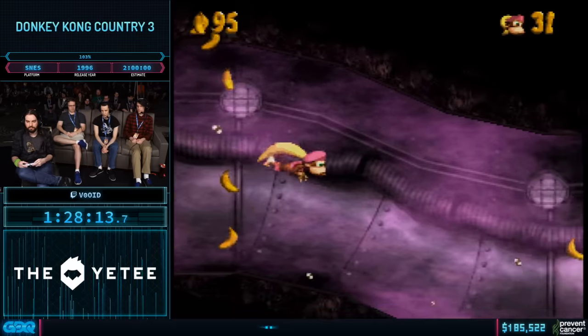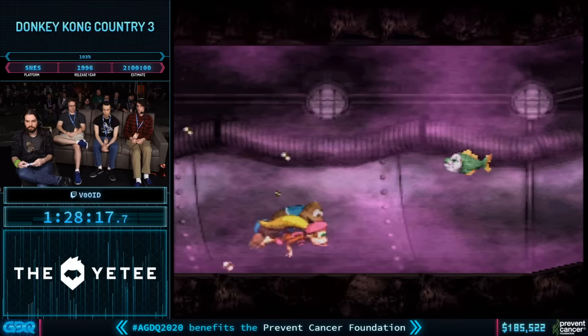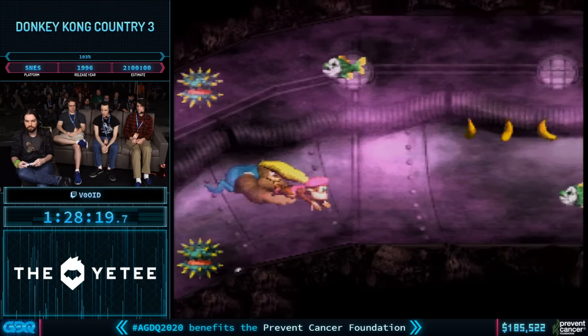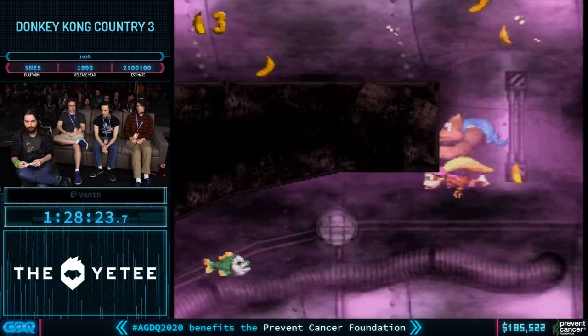Poisonous Pipeline. The controls are reversed in this level whenever you're in the poison pot or water. Specifically, left and right are reversed. But if you're a speedrunner, it doesn't really matter too much. It's basically just another underwater level.